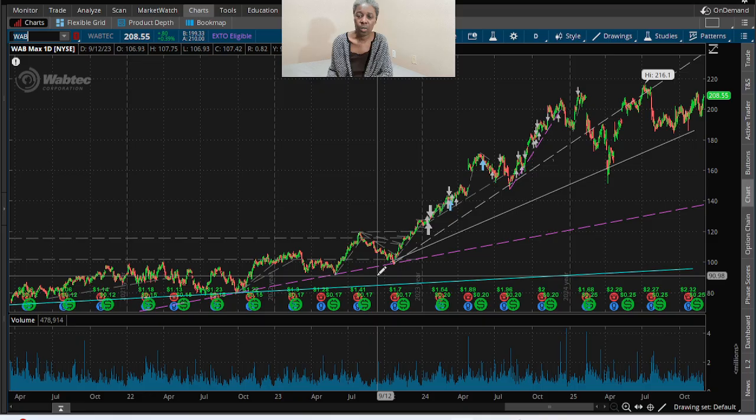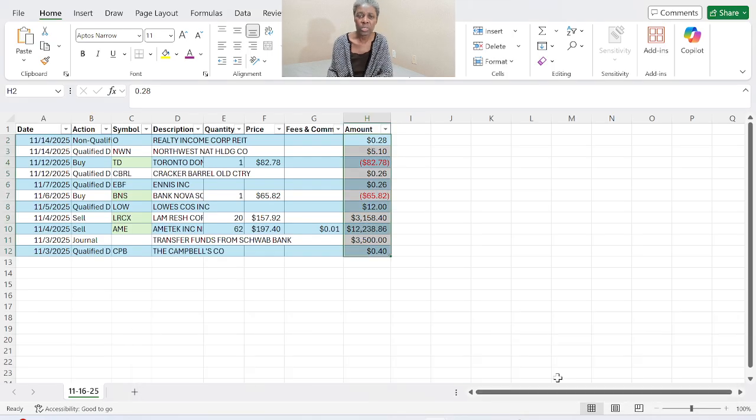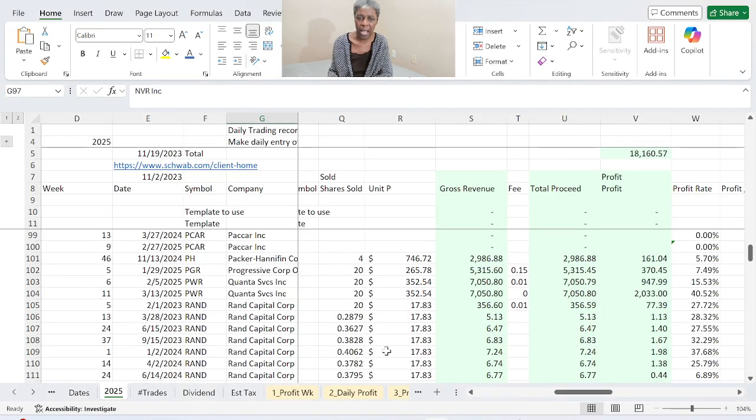But I just don't use that much. I use it for tax purposes at the end of the year, and I just use my account history to pull my transactions out and use it to do my manual entry so that I can analyze the strategy I'm using and how I'm performing with that.